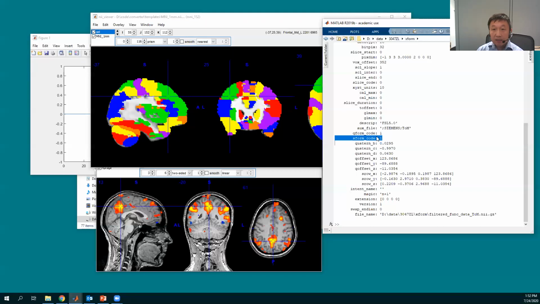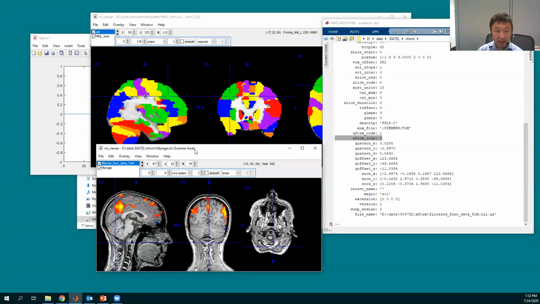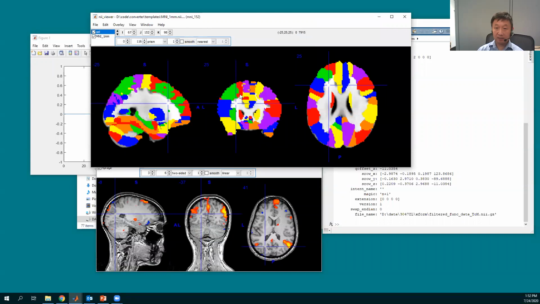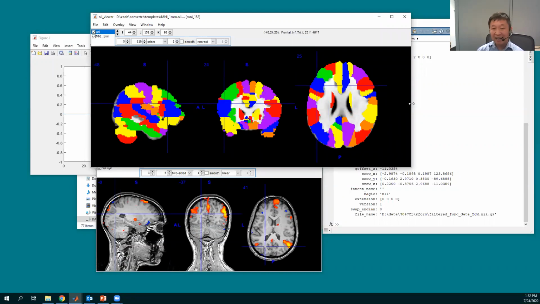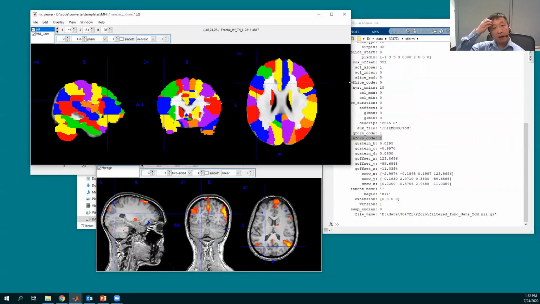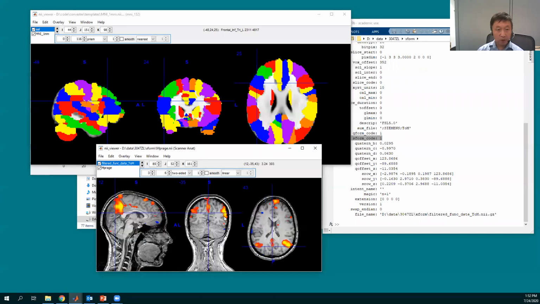S form, S1. One means anatomical, like this one, scanner and scanner coordinate. This one is MNI, the standard space. They are not the same, so we can't directly use them, even if they have the same image dimension, because those dimensions won't match in space. If we use that, that's ridiculous. So how do we do that? Earlier I mentioned we can transform either one into the other space. So one way is, for example, this is the subject brain.